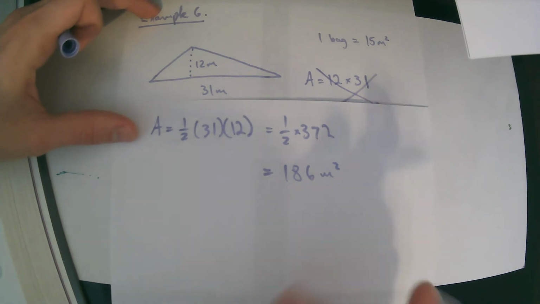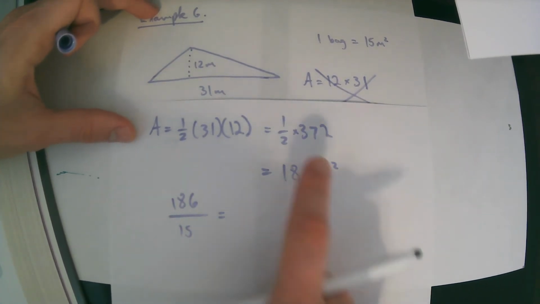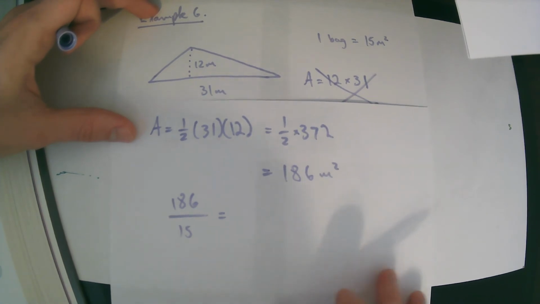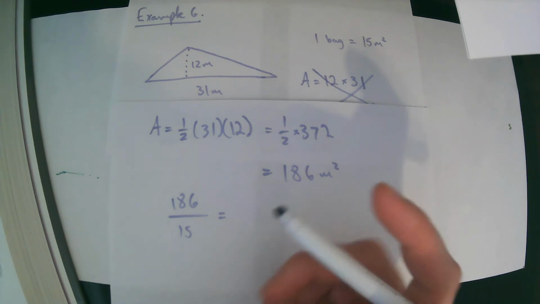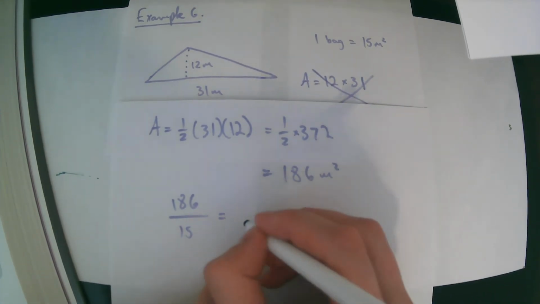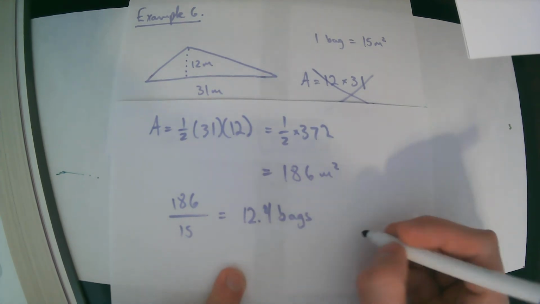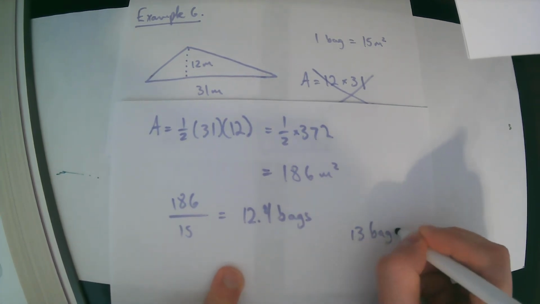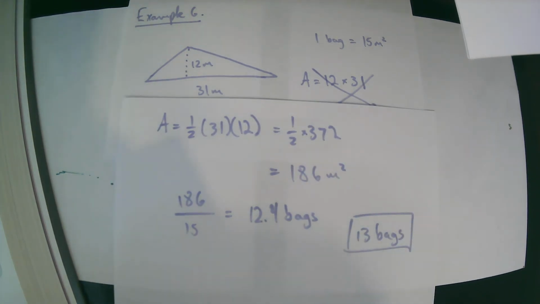So there it is, and then we divide that by 15. Same calculations, just got to take half of that. I forgot that 1/2 in the calculation. And that's going to give us exactly half, so 12.4. He'll still need to buy 13 bags, right? 13, because he can't buy that 0.4.